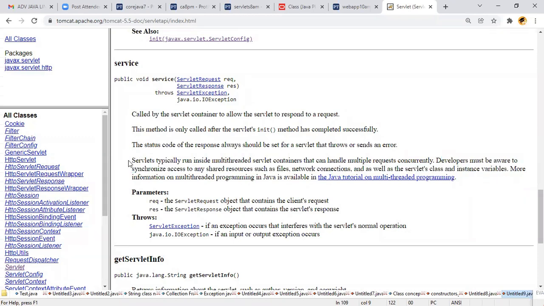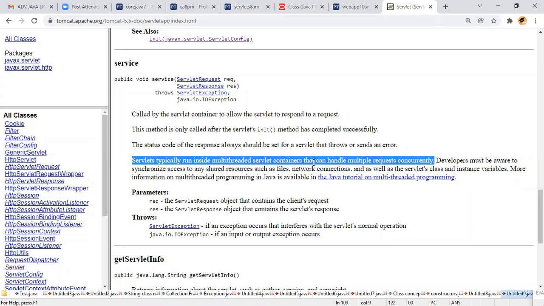Servlets typically run inside multi-threaded servlet containers that can handle multiple requests concurrently, right? The developer must be aware of synchronized access.